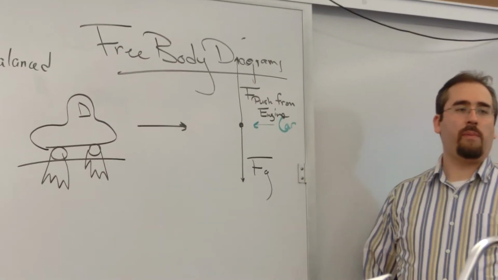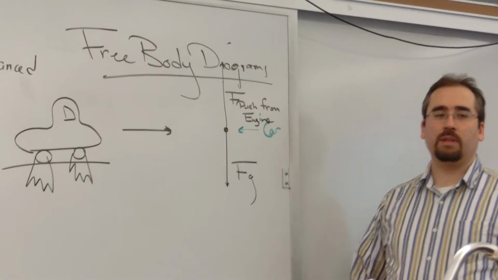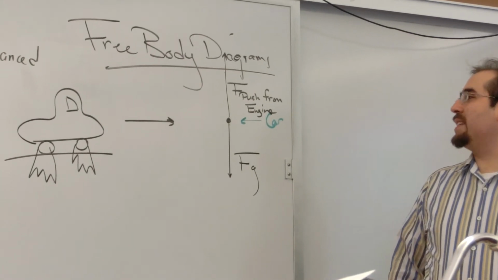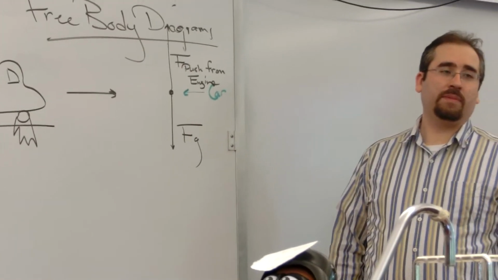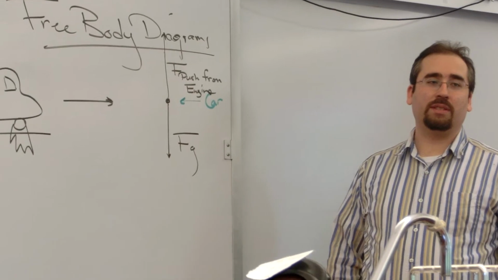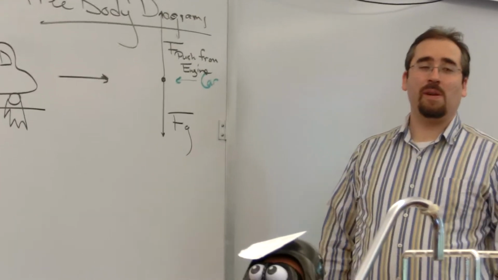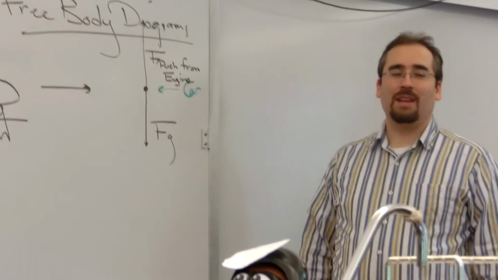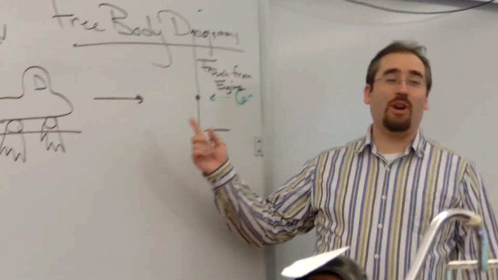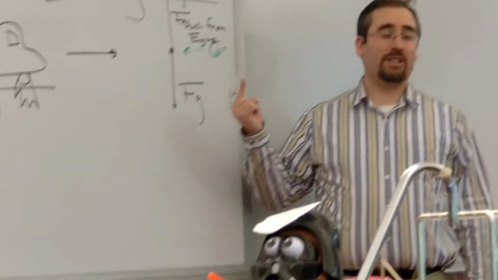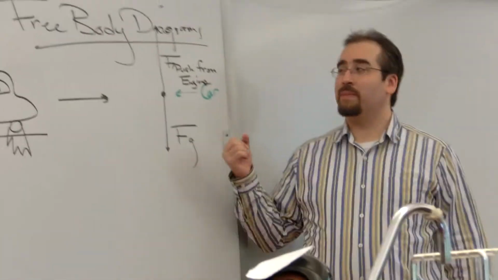Oh, wait. So where does it start? Is it still on the ground when you start? This is as it leaves the ground, so it's moving. Yeah, it's beginning to move. So it's not balanced. Presumably my rocket ship is speeding up as it goes up, so it's accelerating. Okay, then they're not balanced.